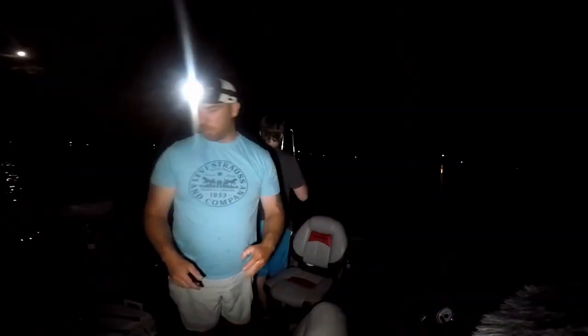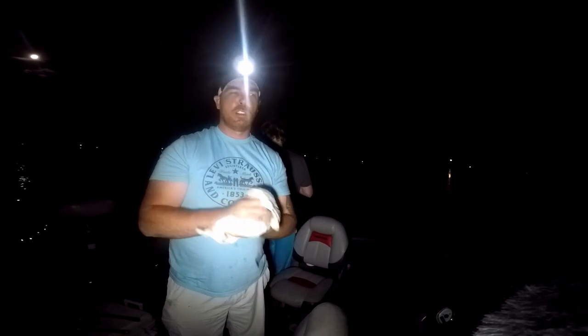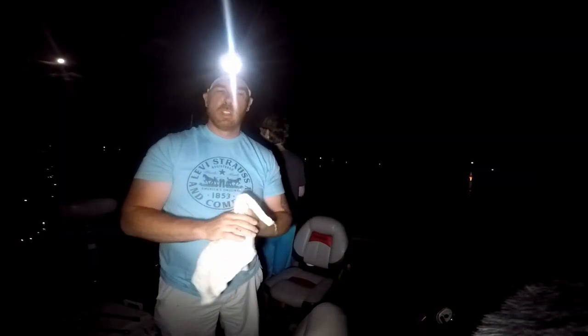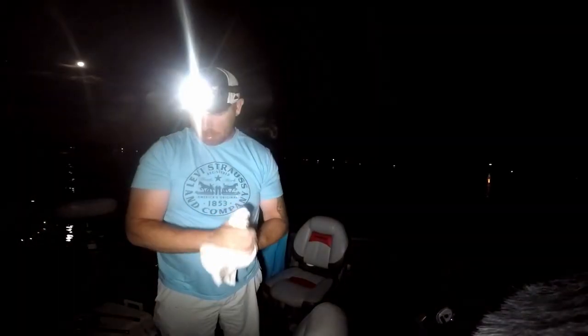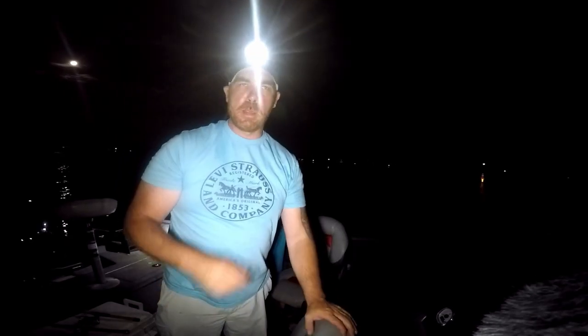Alright, so we're going to switch up tactics here, because we've been out here for a good couple hours and we've yet to get a trout. What we are getting is some tank bluegills. So we're going to move up a little bit closer here, switch to some bobbers and straight line techniques, and see if we get some of these big old gills, because these are some nice bluegills. We're tied 1-1, my bass came off. I'm going to show you what I'm doing here now.